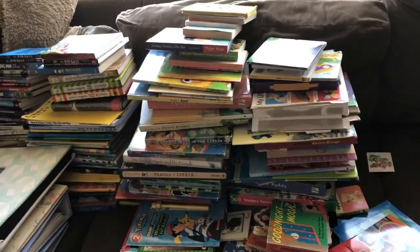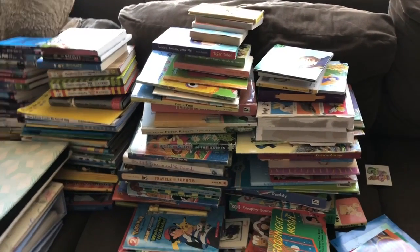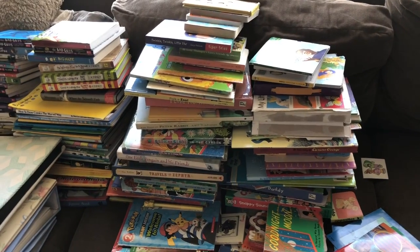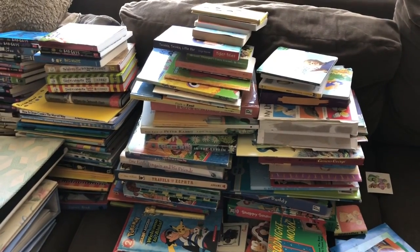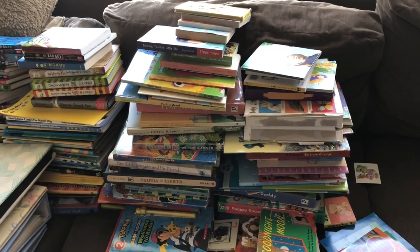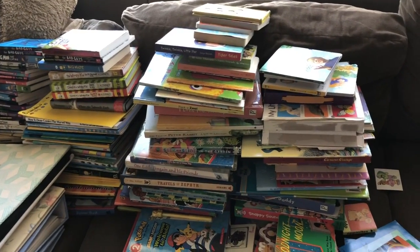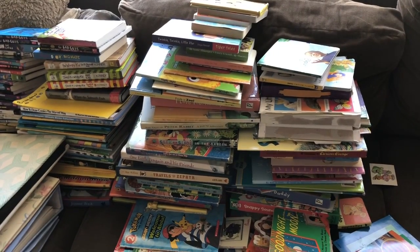Halfway through. Oh my God. Okay. You know what I'm finding that is not a part of the KonMari method? I'm finding as a hoarder, I've got to make quick decisions, because if I sit here and hold every book and ask if it sparks joy, it's giving me too much time to think of a story and a reason why to hold on to it.